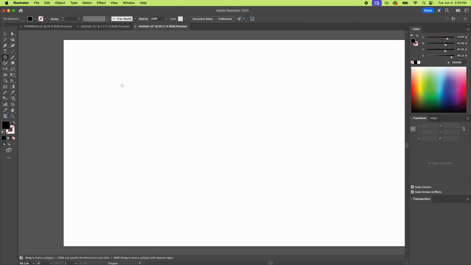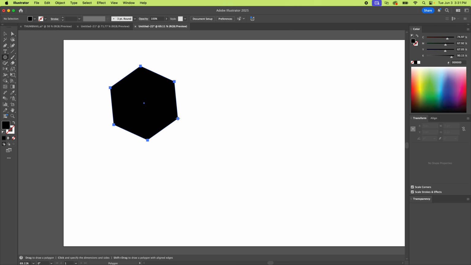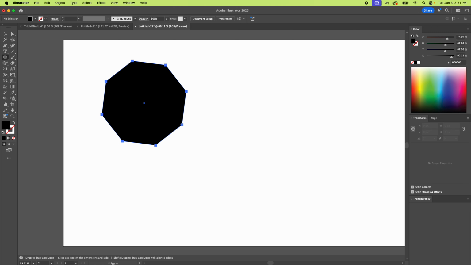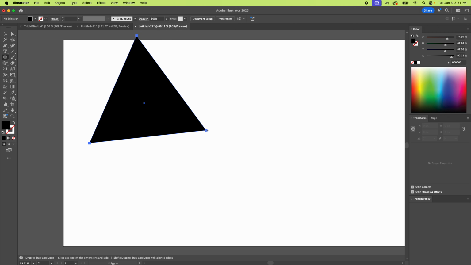And I'm just going to draw one out, and I'm still holding on to it, right? I haven't let go. See, I'm still drawing the size. And I'm going to use my arrow keys and bump it around. See that? But if you bump it down to 3, well, guess what a 3-sided polygon is? Triangle. So I'm going to bump it back up. I'm going to bump it back down. So I'm just using the arrow keys, and I haven't even finished drawing it yet.